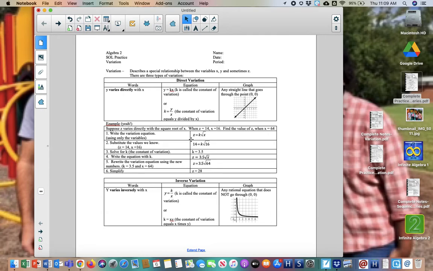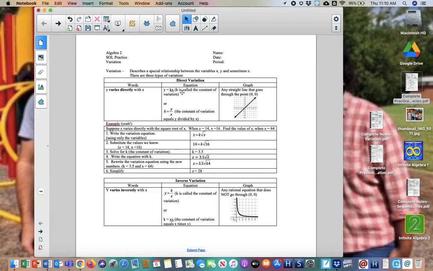So really, we're going to look at three different types of variation. We'll look at one at a time in terms of what their equation looks like, what the graph looks like, what the words represent, and then how we would work a problem out based on that equation. So for direct variation, it would be y varies directly with x, and it could be y varies directly with x squared or the square of x or some other expression, but it varies directly. You're going to see those words in there. And what that means is that the equation base is y equals k times x. And k is our constant of variation.